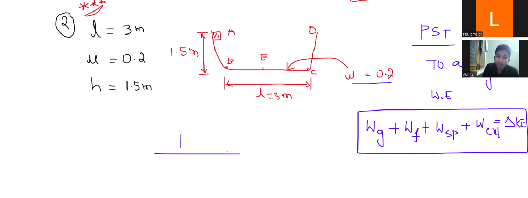For example, this is the body, and you apply a force in this direction. This surface has friction, with coefficient of friction, for example, mu. Due to this friction coefficient, your body is pulled towards the backside. So due to friction force also work is experienced. That work is the work of friction force. Due to an external force you can apply also, work is done.